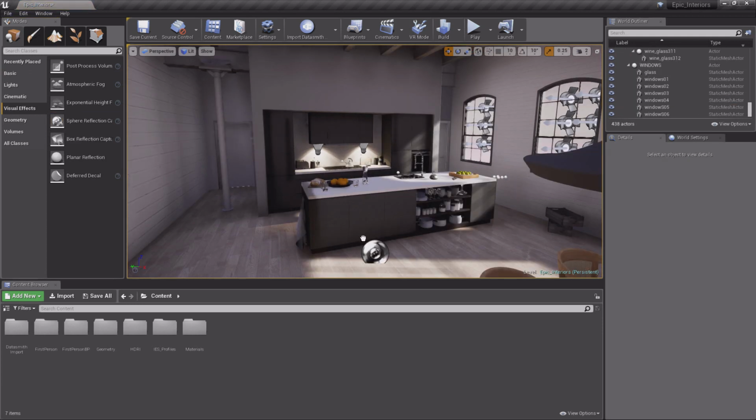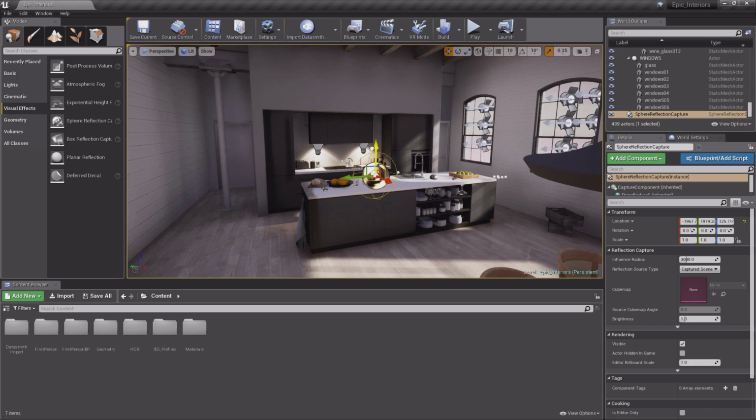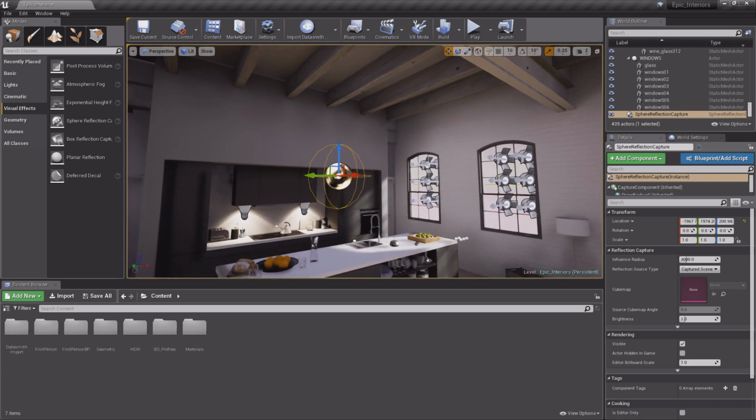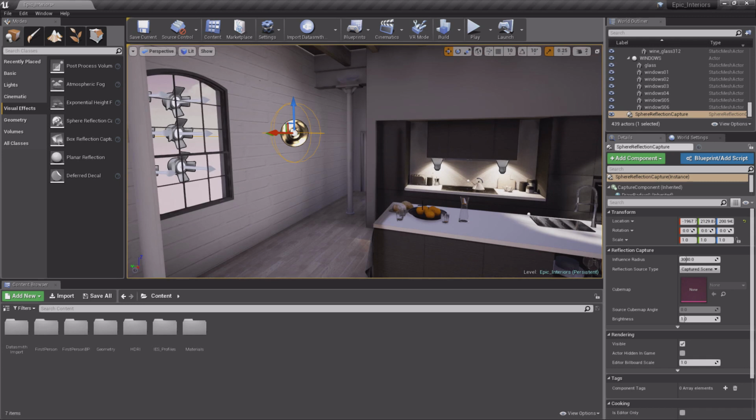The sphere reflection capture actor is just as inaccurate, but because it's a sphere, you see the inaccuracies all from the same point in a diameter around the capture actor, so they all have the same distortion applied to them. This is the preferred capture actor to use. The trick to using a capture actor is to place them strategically around the scene, then increase the size.